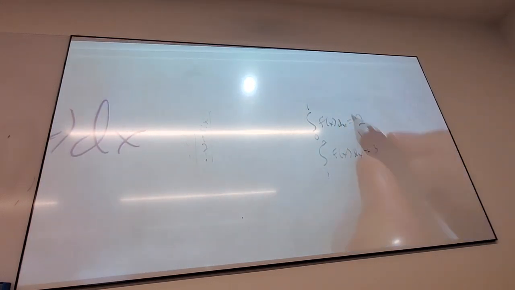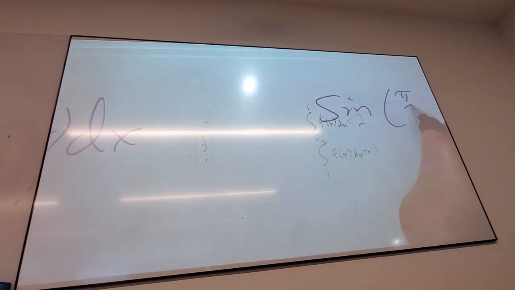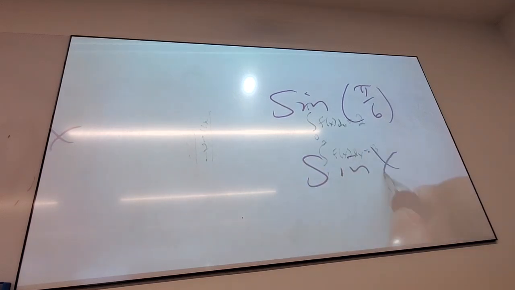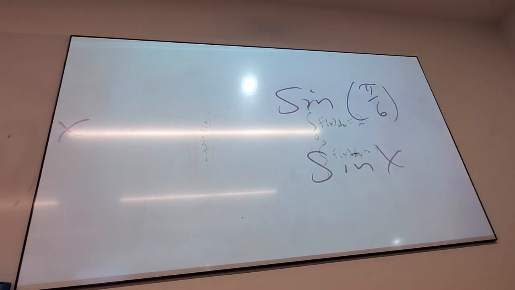So for example, what's the idea of sine of pi over 6? What's that idea? Can somebody tell me? The y value. The y piece, where the angle is pi over 6 radians, right? And then we make a function out of it, correct? I just shove an x in instead of a number, and then it's a function all of a sudden. Are you guys with me? That's how we can create any function.